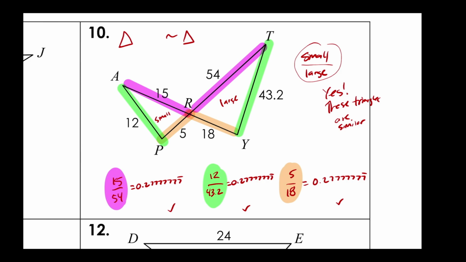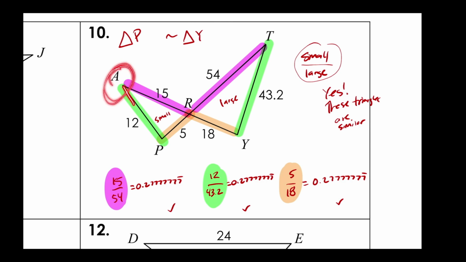Now, it doesn't matter which one we start with first, as long as when we list the letters for each triangle, they match. So some of you might say, okay, mister, I'm going to start over here. I want P. What does P match with in the other triangle? Well, this is green, orange. So we look here, green, orange is Y, so P and Y match. So I'm going to put that first. P and Y match.